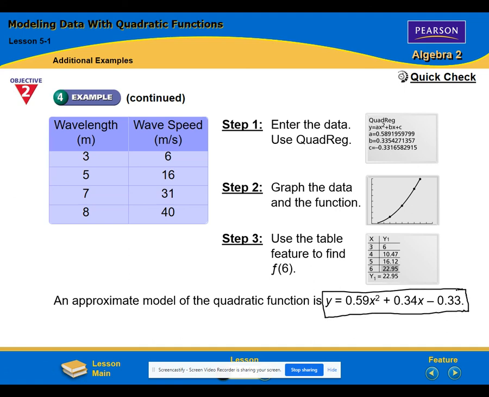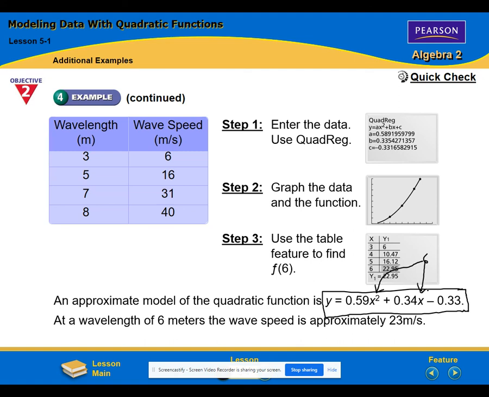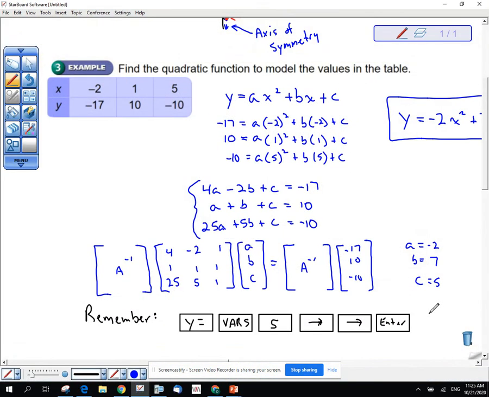That's using quadreg, okay? And then finally it says to an approximate model, at a wavelength of 6, we could plug in 6 into x. Now, last thing I need to say is, yes, you're going to plug 6 in for x, but you'd probably get a -0.5 on us on the quiz or the test if you did it with this model. Going forward, what we want you to do is to remember this here, graph it in your calculator, and then find it for 6.